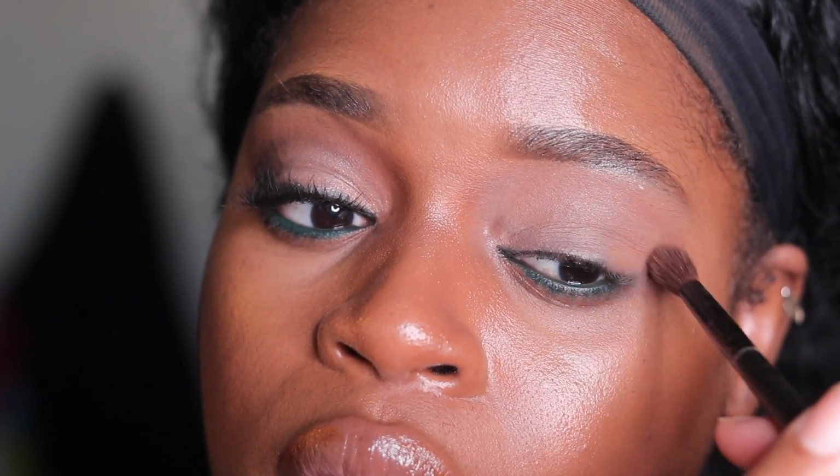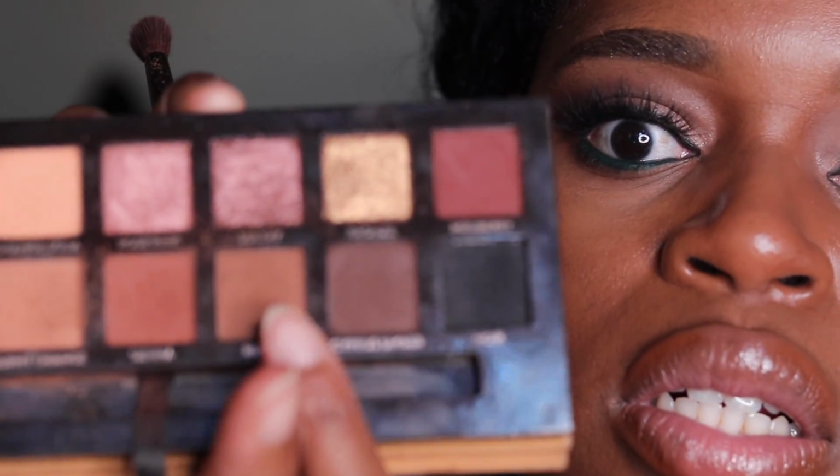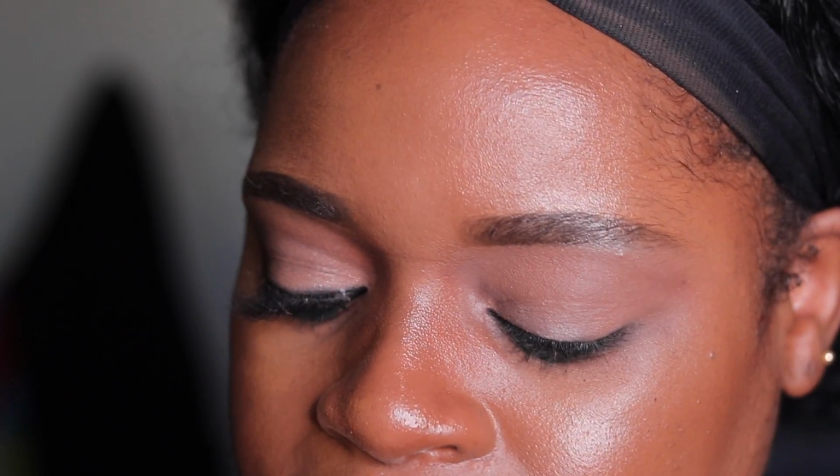Okay. So the second color I'm gonna be working out of the palette is this rustic color over here. So that's gonna be our second shade, and it's gonna go slightly underneath the first color, which is burnt orange.